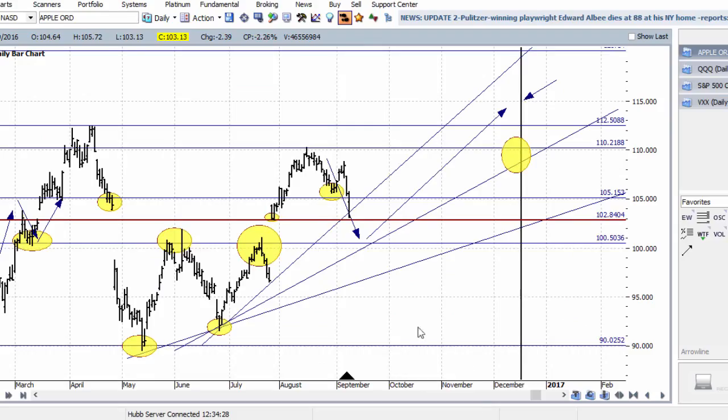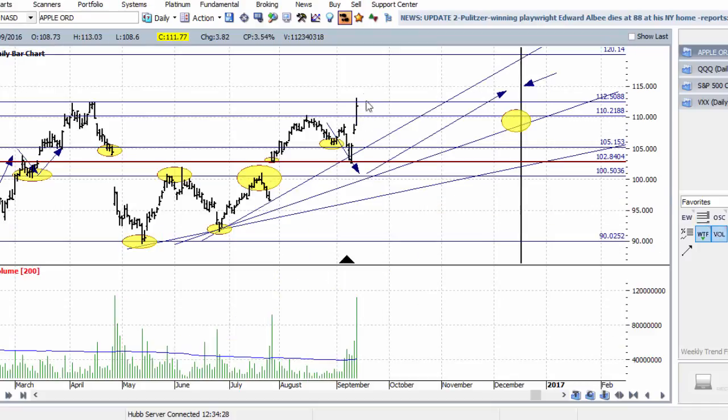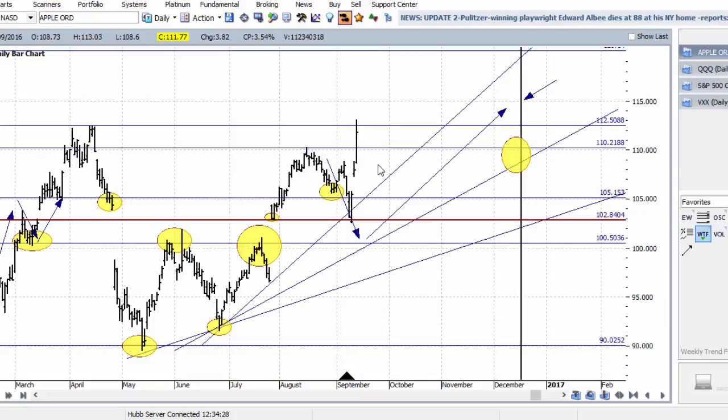On the next day, I remember that for the next 3 days, this stock was really strong. You can see here that for the next 3 days, the stock moved up nicely with strong volume as well. And this was on the 14th of September. It was at that point that I decided to close the trade, because generally after 3 strong moves like that, and we're at the previous level of resistance, you get a bit of a pullback.